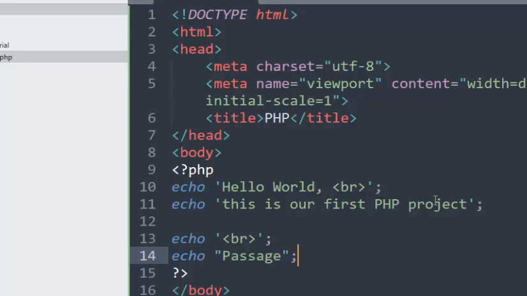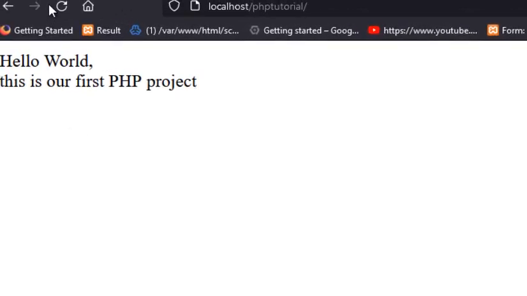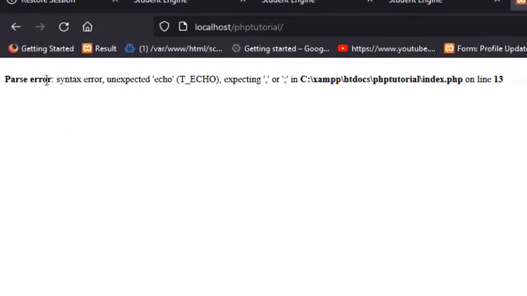But remember, at the end of any line you must use the semicolon to terminate that particular line. If by any mistake I ignore the semicolon on line 11, and I try to refresh, it will give me a parser error.